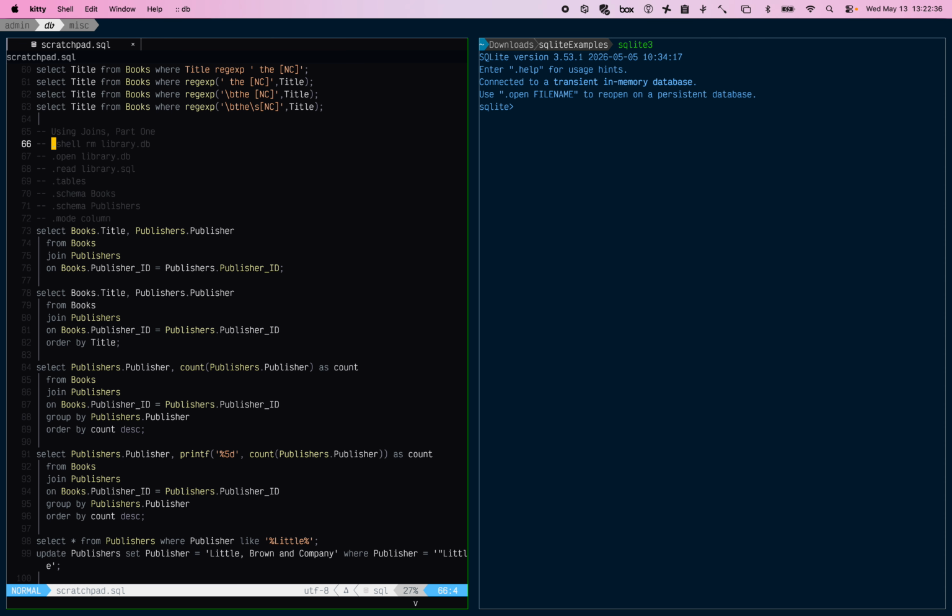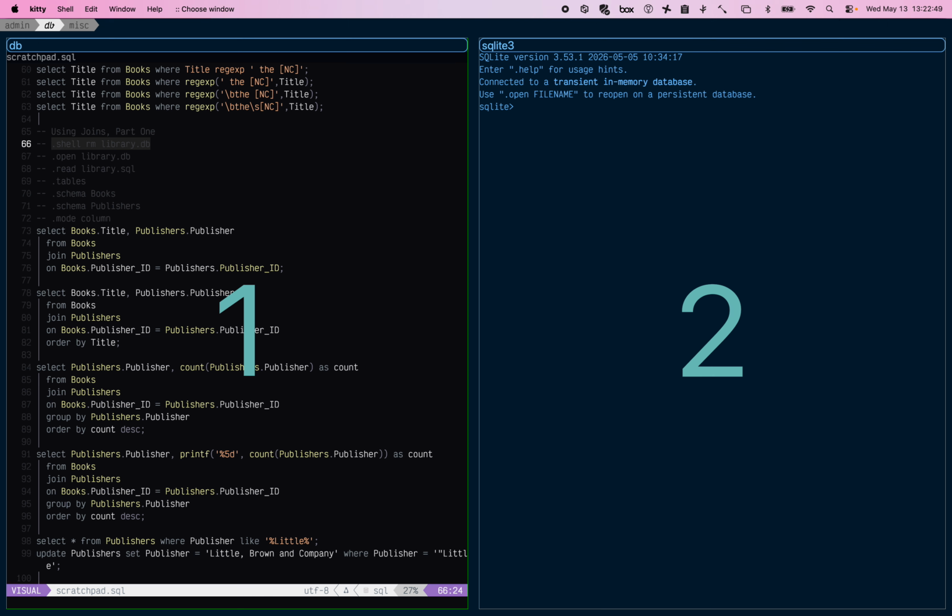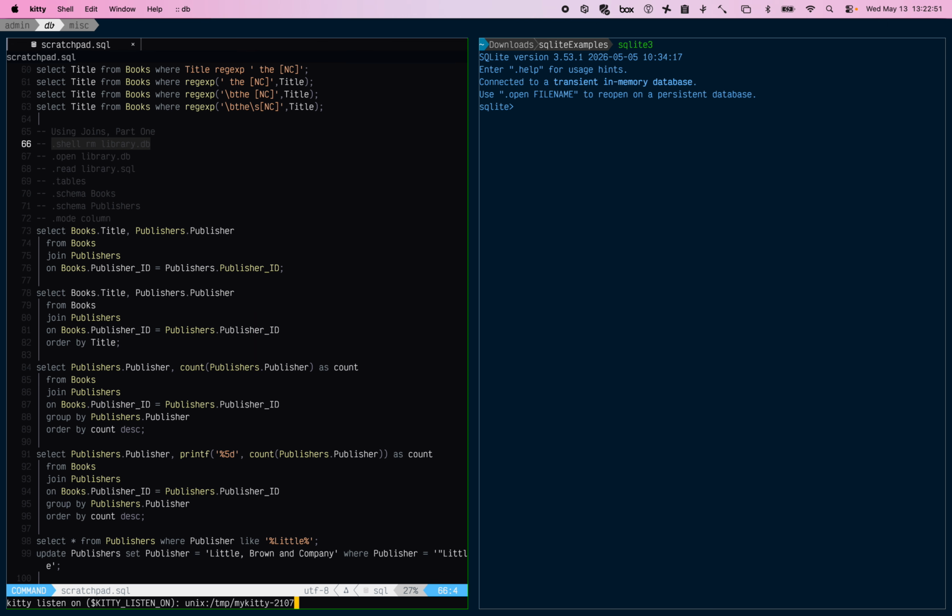Okay, the first one is going to be to remove the library.db file. And initially it's asking me where I want to paste this. I'm using a special cut and paste tool to copy and paste from the scratchpad.sql file into the SQLite window.